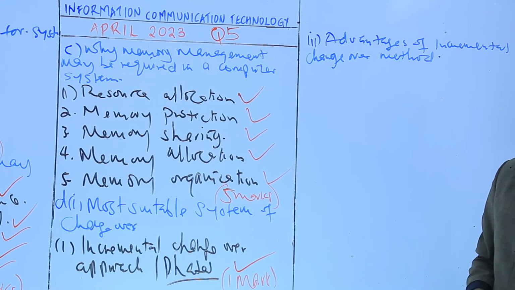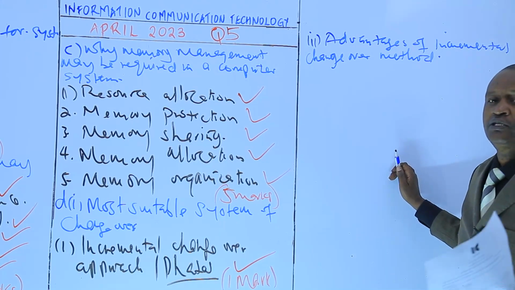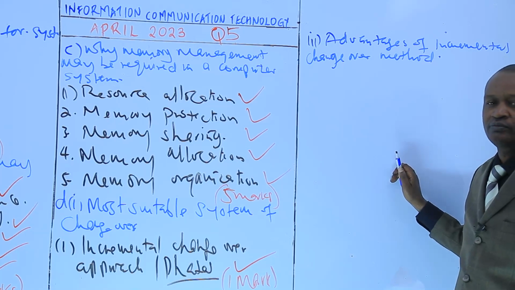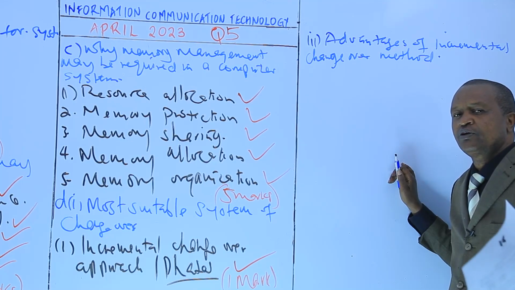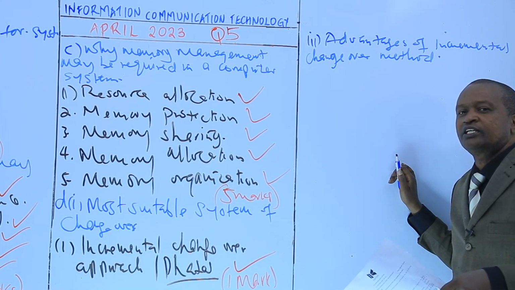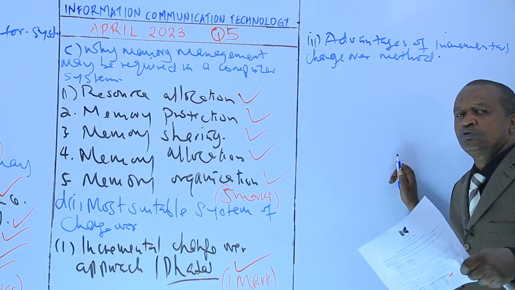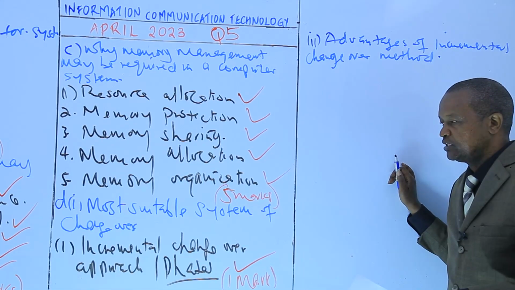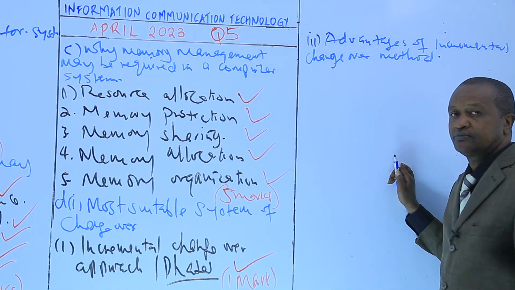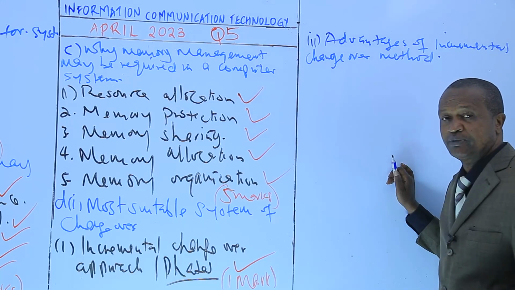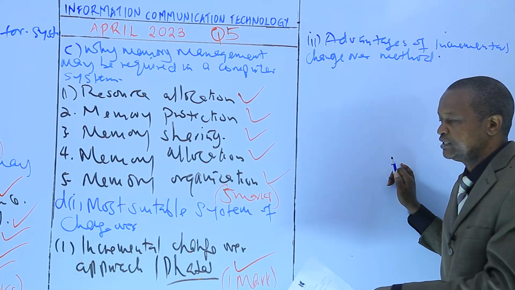The first advantage is that this approach allows for a gradual implementation of new information, and that mitigates the risk of complete system failure or disruption, as the organization can transition one module or even a department at a time. Incremental may mean that the change be effected, say, in one department. Could be, first of all, say, the finance department, depending on the nature or the level of resistance expected.